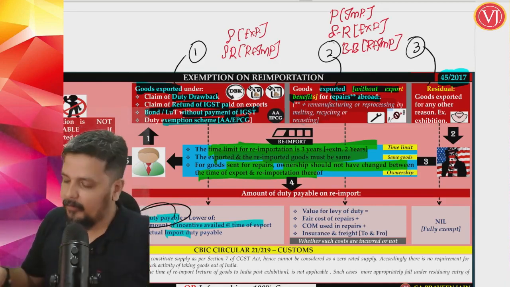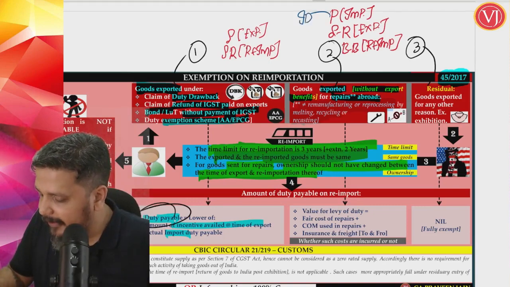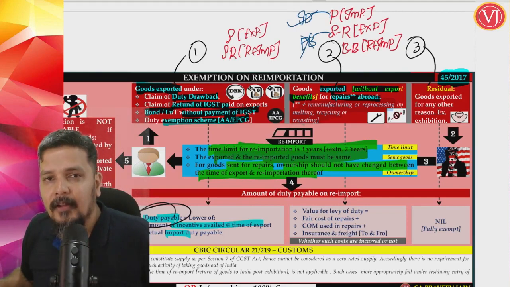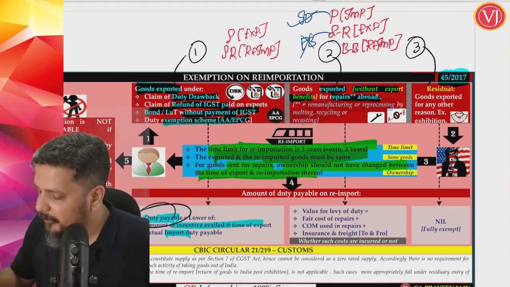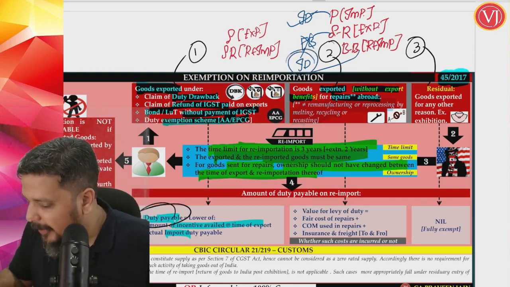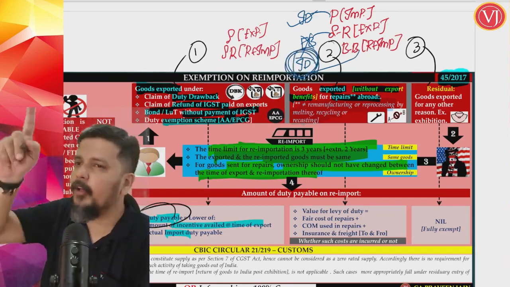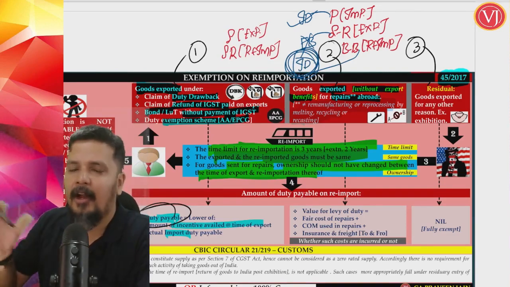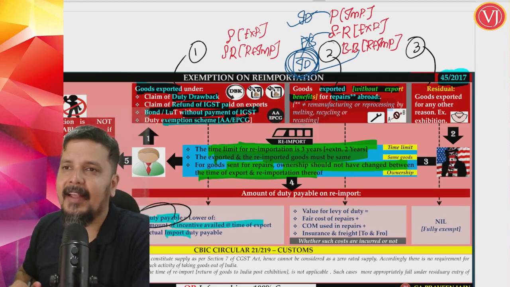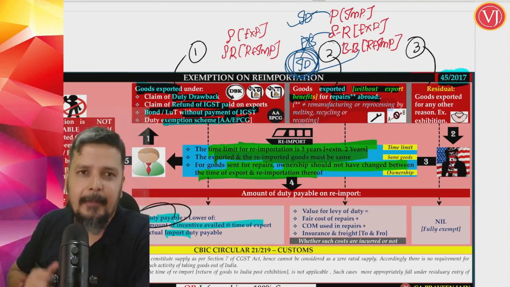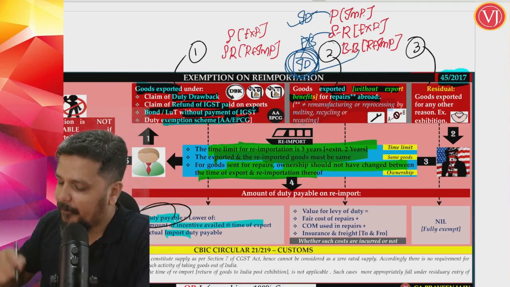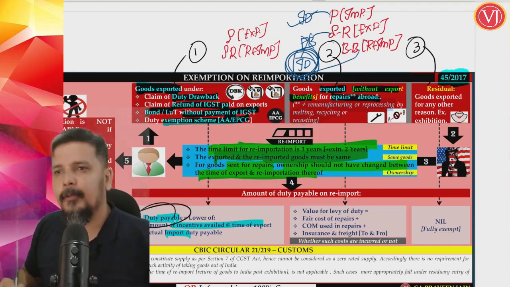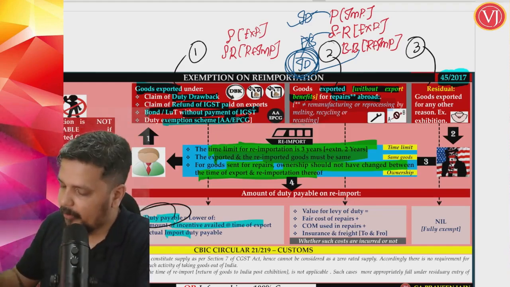You imported the goods and paid import duty. You are exporting it, and it is clearly mentioned that you should not take the benefit of exports. Now you are re-importing it. Should you pay import duty is the question. Already you imported the goods, already you paid import duty. You had sent it for repairs, not for manufacturing, remanufacturing, reprocessing, recasting, recycling, remelting. Only for mere repairs. Now it is coming back. Should you again pay import duty?